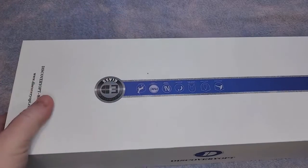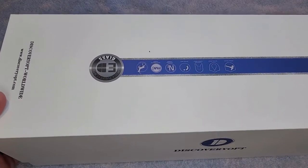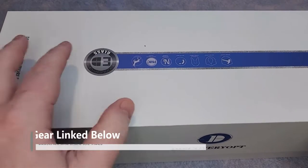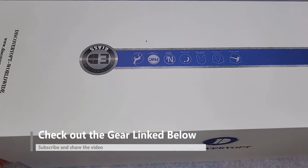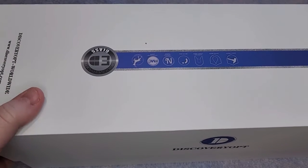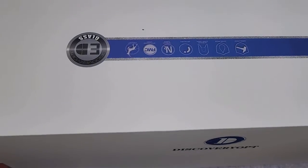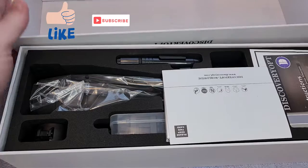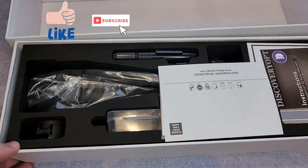And full disclosure, as I had mentioned, Discovery Optics did send this to me. When I first heard from them, I was a little bit concerned. I really didn't know what to expect on this, and I got to do some research on the scope prior to it arriving. And during that time of research, I became more excited to get this. One of the things that everyone seems to agree on is that this thing has a tremendous amount of clarity. But for now, guys, let's just see what all we get in the box.